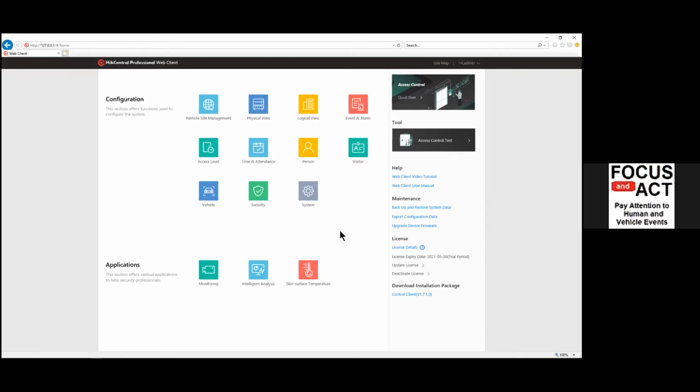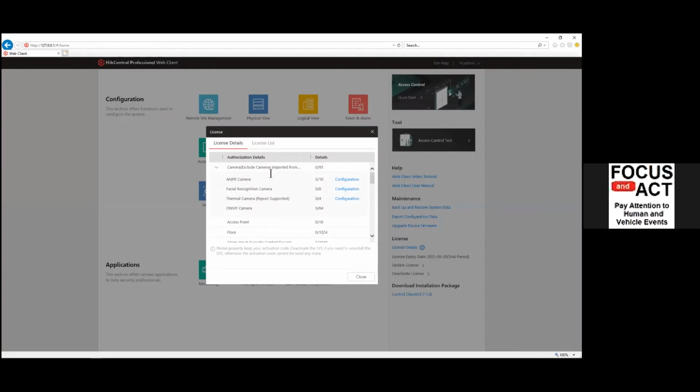So let's talk about the license. You'll see the license details icon down here, and if you go over to here, you'll see a license list. I'll just expand it out. This is my license, and you've got to make sure the guys don't lose this. I think from you guys, they get a PDF that has the activation code on it, so the installer obviously needs to keep that.